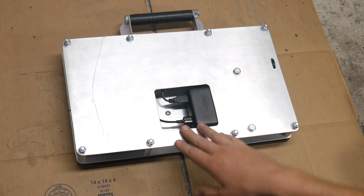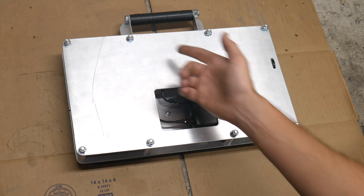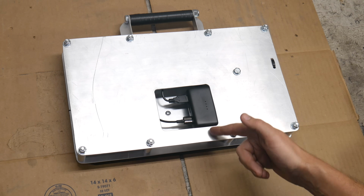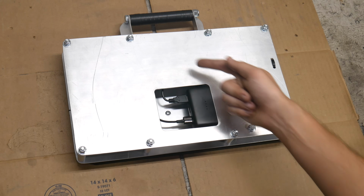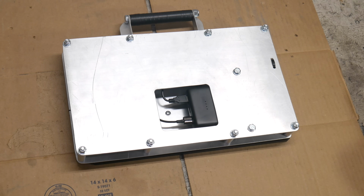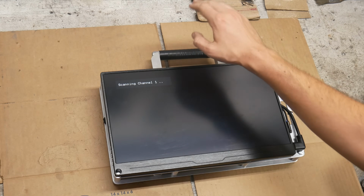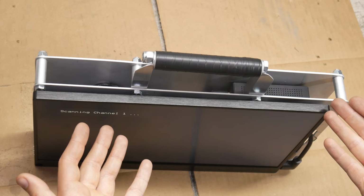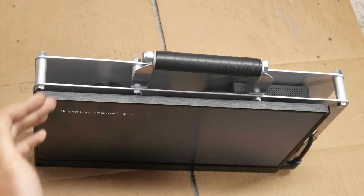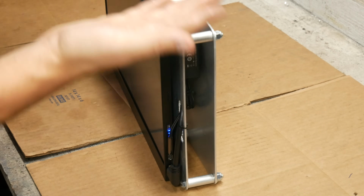This needed to be accessible so that the battery could be relatively easily removed, and because right now there's no other way to power these devices on and off. I have a plan for setting up a little toggle switch panel, but that won't happen in this video. The handle is nice and sturdy, which is something I had originally worried about, and while nothing on this is perfectly square since, well, I made it, it does sit pretty flat on the table and is actually quite stable.